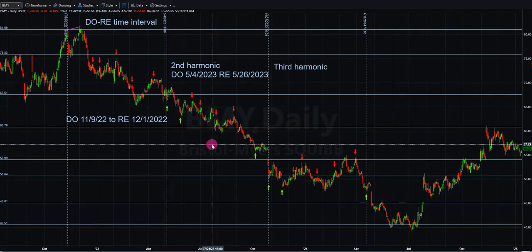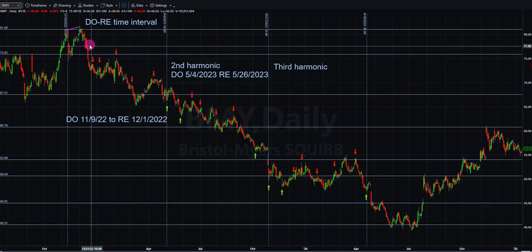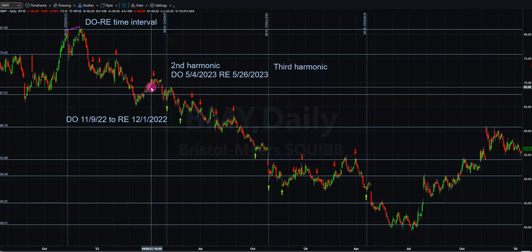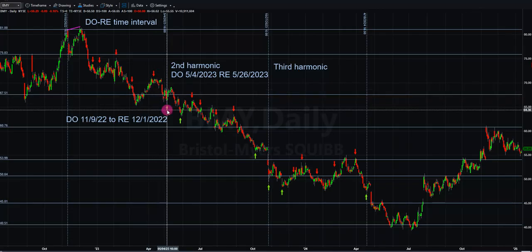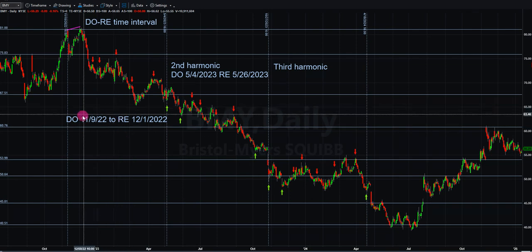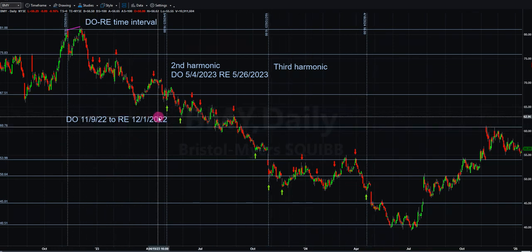Now what I've done is taken the dates mentioned from the first octave and marked the pivot points, or the dates, with arrows where they fell. And then I ran it out and did the same calculation from the end date of the first octave to create the second harmonic octave. So I'm not doing an ascending or descending octave. I'm just repeating the same octave and using that as a harmonic.